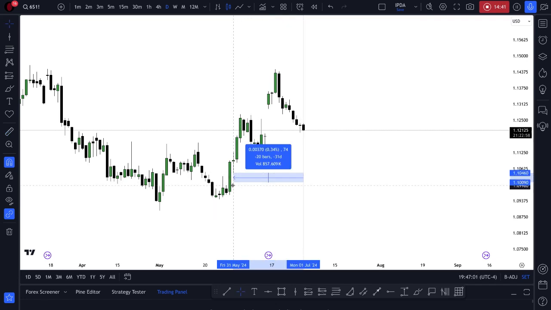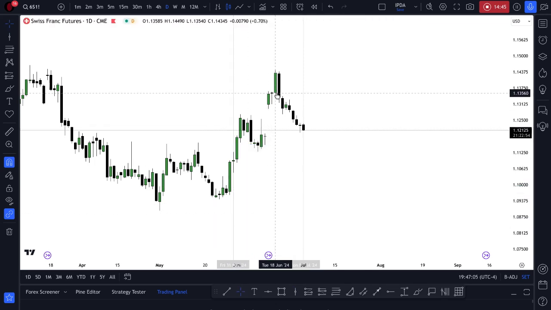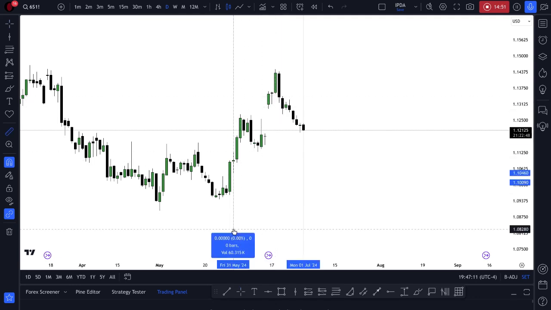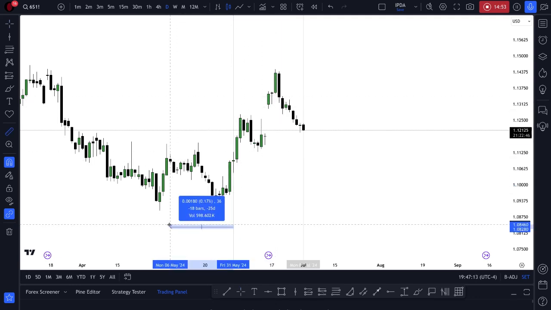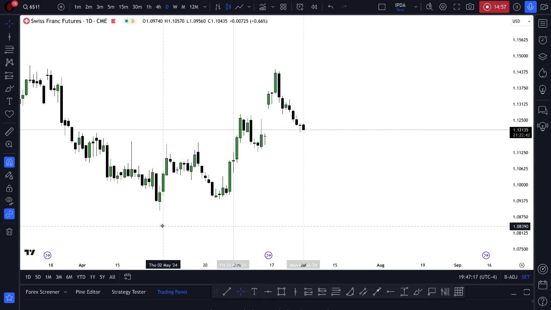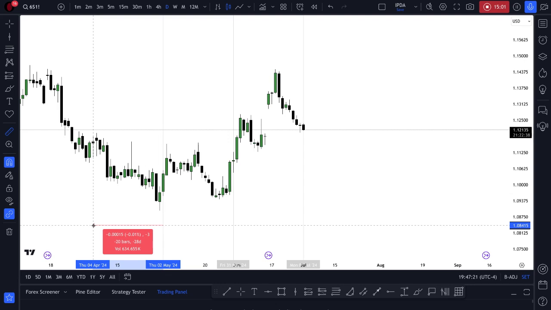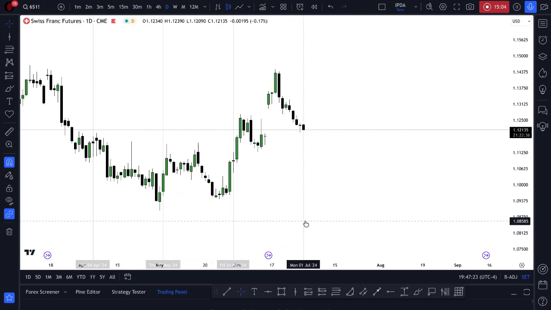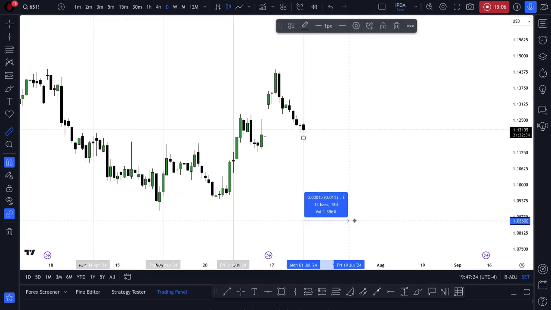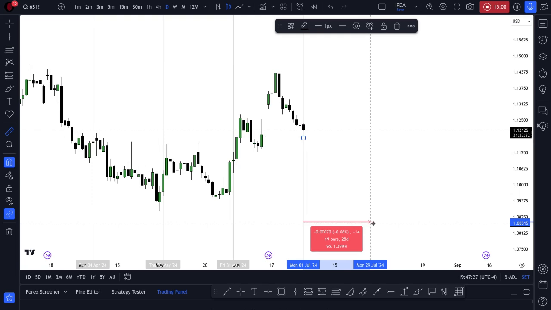You can see there was a nice sell-off at the end of that month, or the midway of that month, right here. Look at this Larry Williams smash candle. Price gets here, that's a sell signal for those that know what I'm talking about. I'm going to go for 20 bars here. And there we go.